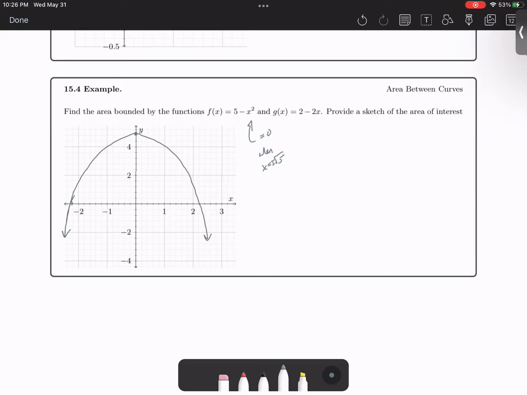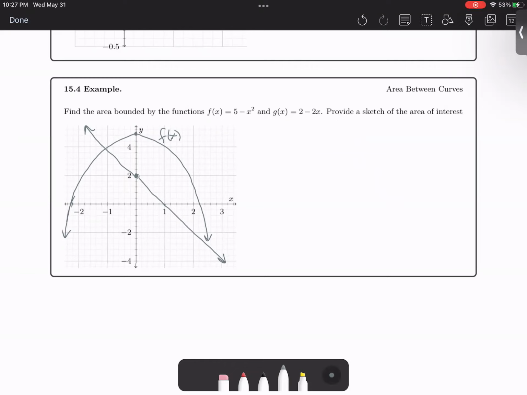All right. The other function, g of x, let's give a name to that. That's f of x. Now, g of x is 2 minus 2x. So that's a downward line, slope of minus 2, y-intercept of 2. So it's going to look something like this. All right. So now that we have the right picture in mind, let's figure out what it wants from us.